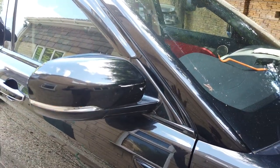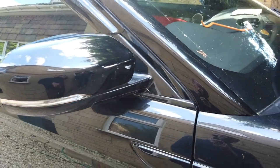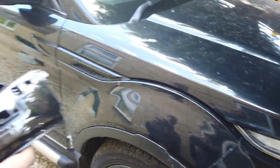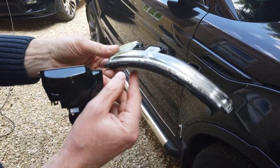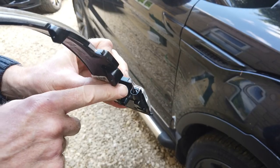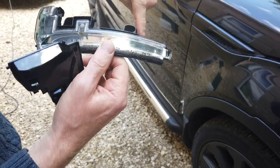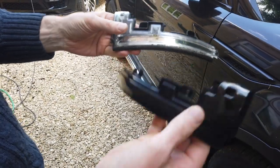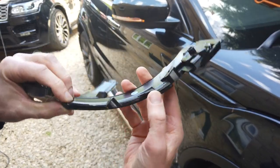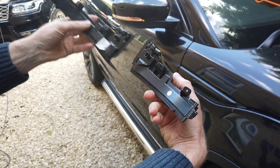We're going to show you how to do that now. You've got to remove the mirror cover - there are two screws to undo and then you'll fit the new unit. This is the original unit - you can see how it's silvery, it's got a little connector on the back, and it's held on with two screws. That is the type we're going to replace. You can see it's a like-for-like, purpose-built, exactly the same shape.